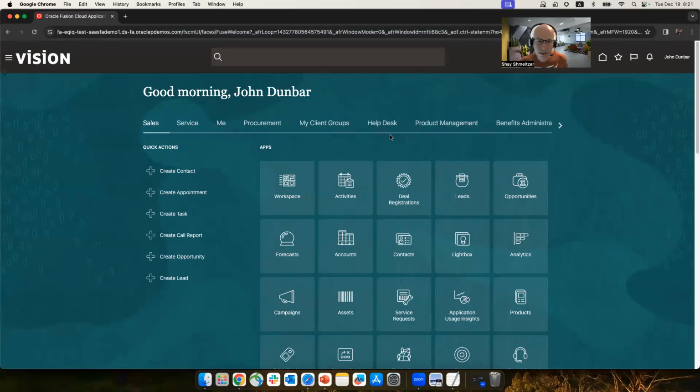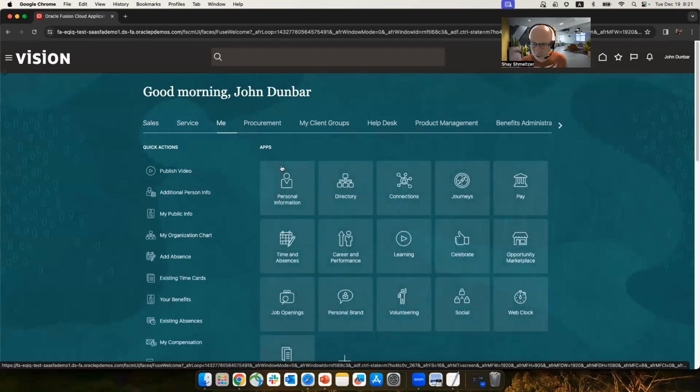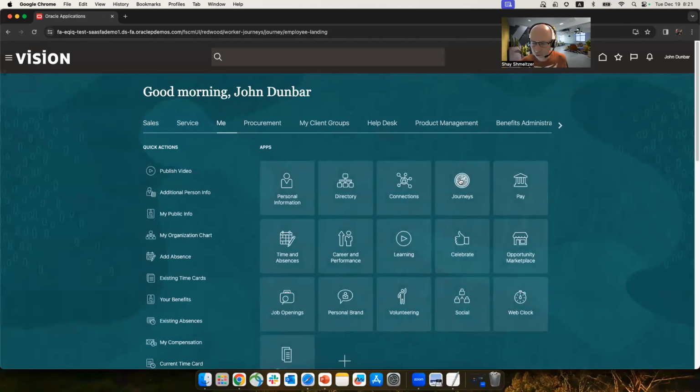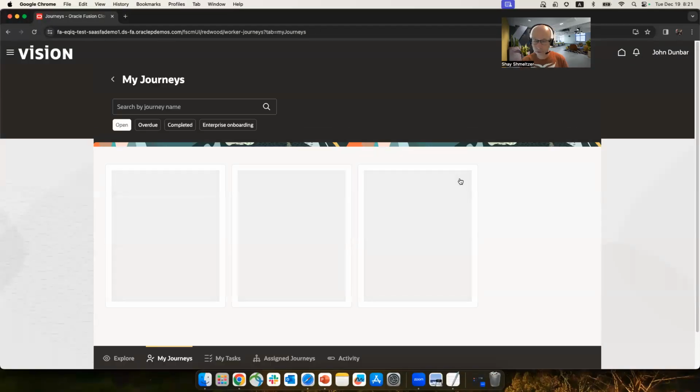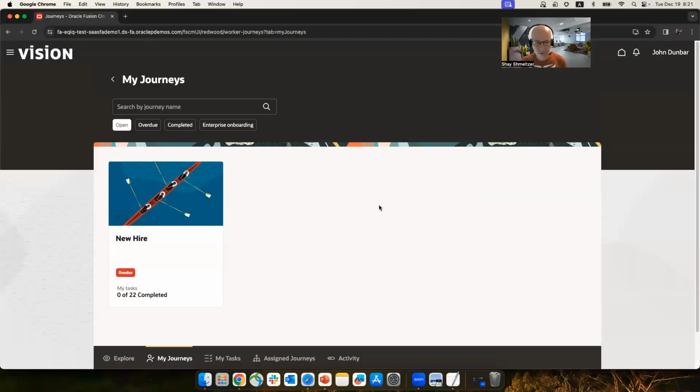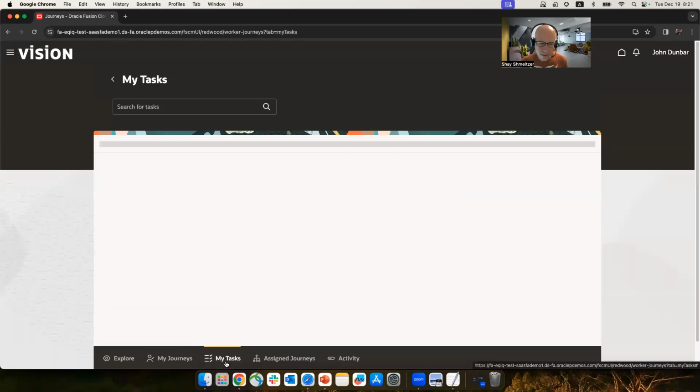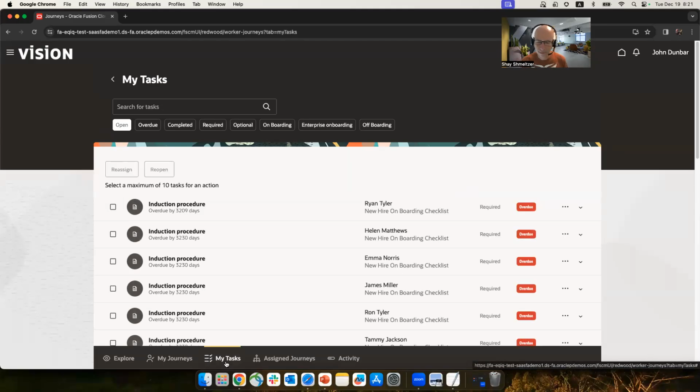So this was, for example, an example from CX. If I'm working in HCM, for example, I can go into the Journeys module. Journeys is basically the way that you manage tasks for employees. So you can go over and look at all my tasks as an employee and see what's going on here. And again, this is a Redwood page. You can see it in the URL. You can see the new look and feel. You can also, by the way, see the better performance that Redwood pages have inherently inside your Fusion apps.